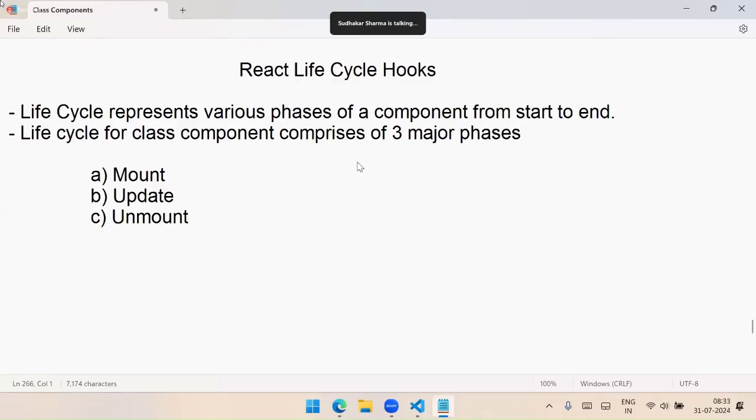That means he will tell what it is. For an experienced person, the question is, explain the architecture behind this concept. For example, they will ask a fresher what a state is. An experienced person must explain how state works.